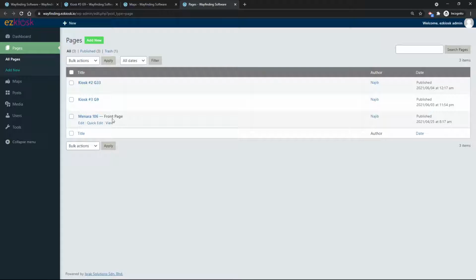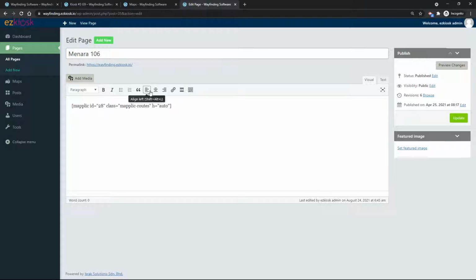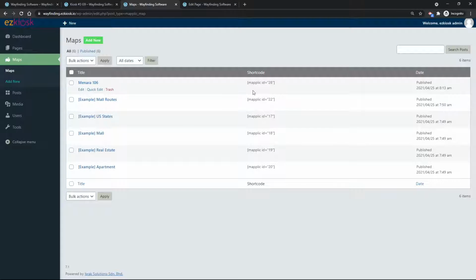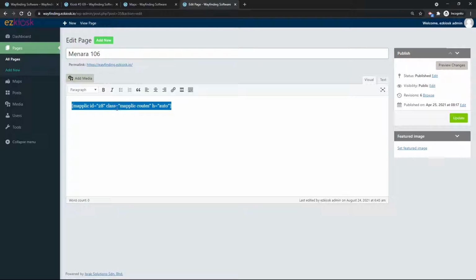Remember the pages, for example, the front end, the front page. This is where we put the map. Although the shortcode is just 28, in actuality we will add an additional string like this.